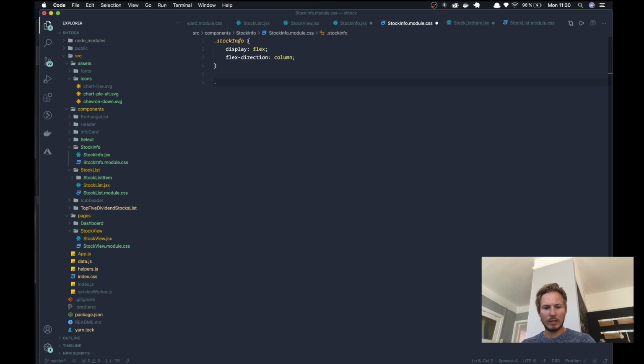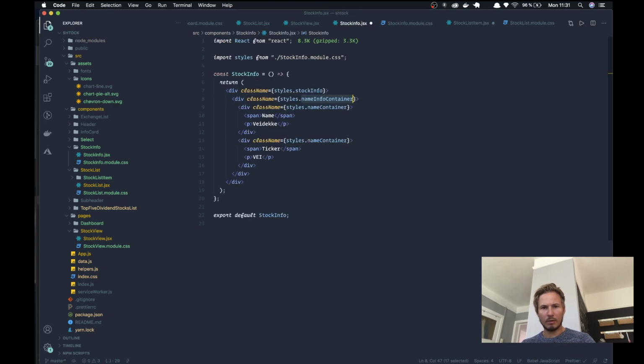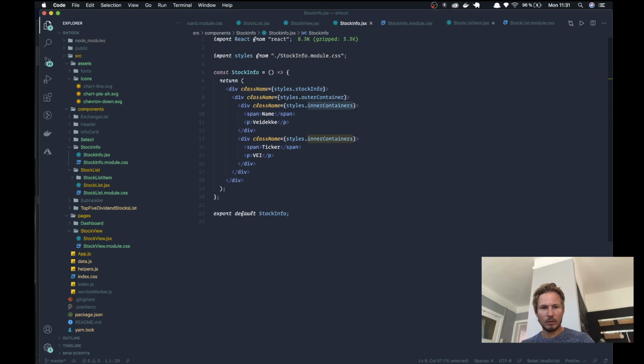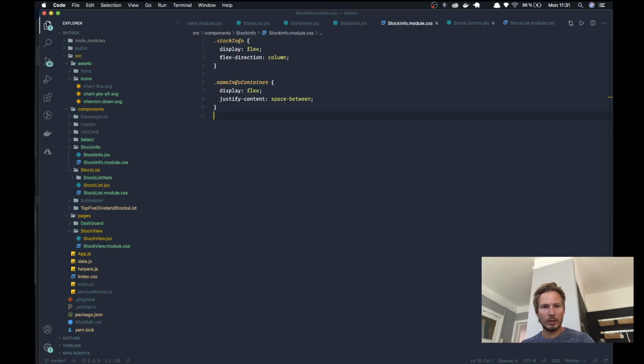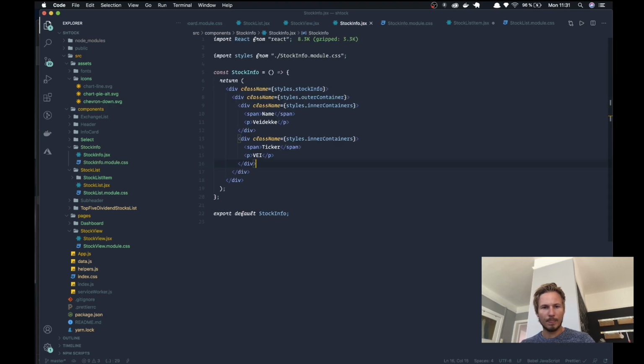and we'll say that this is gonna have display flex and justify content space between. And I think we're gonna say that this is gonna be a general container or outer container, and then these can be inner containers, because we'll have the same class names for the other ones as well. So let's grab the inner container, or actually let's just go ahead and give this a color white, and then we'll see what it looks like.